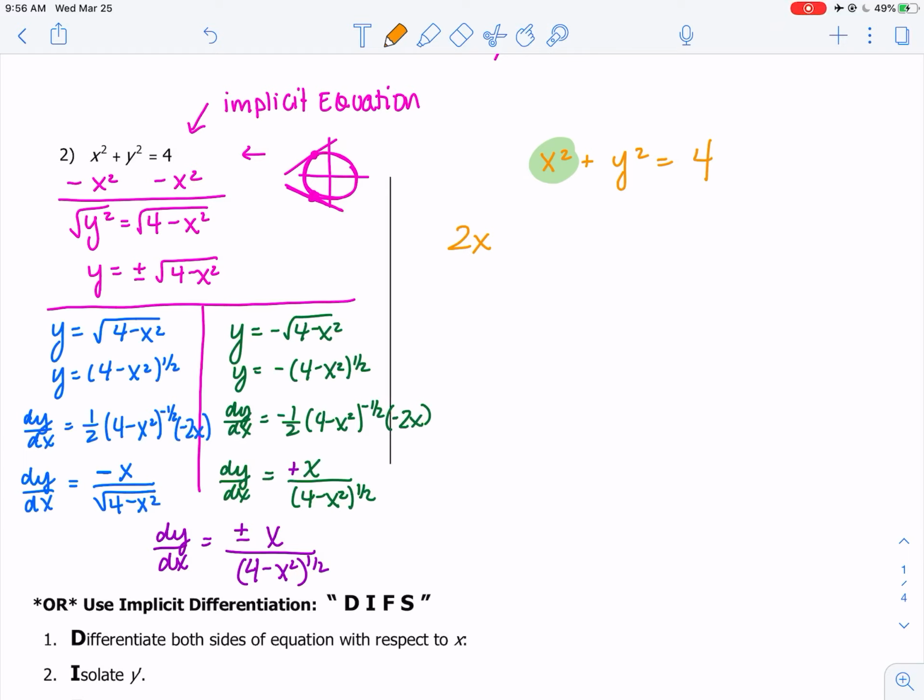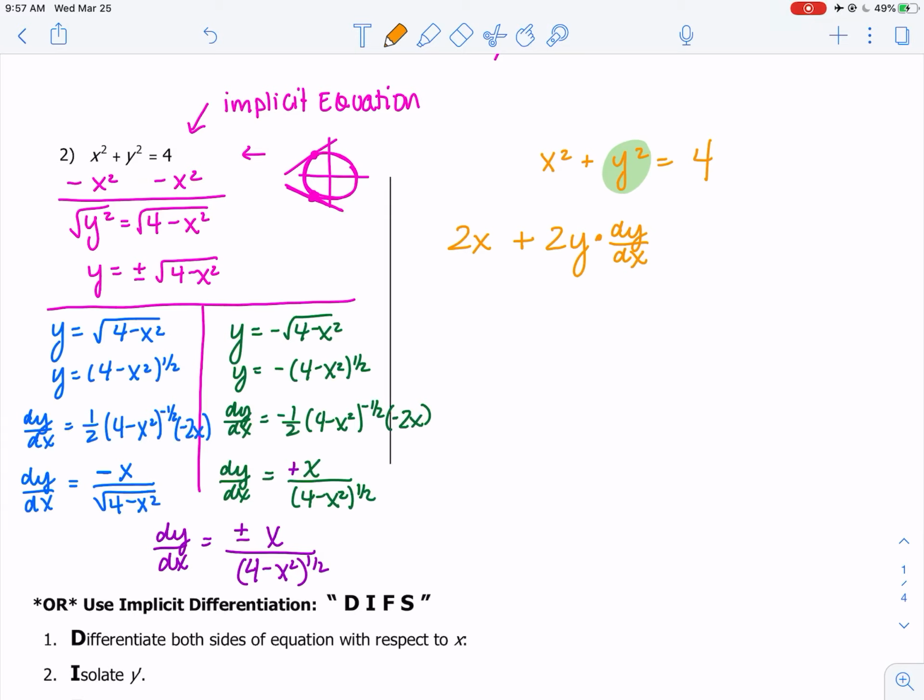So the derivative of x squared here is just 2x. Let's move on to the next term, however, and let's focus on that y squared. Now we have to take the derivative of y squared. Taking the derivative of that term is going to look something like 2y, just like the 2x, except for the fact that y is a function of x. So when we apply our chain rule here, we must multiply by dy/dx. Again, taking the derivative of y with respect to x.